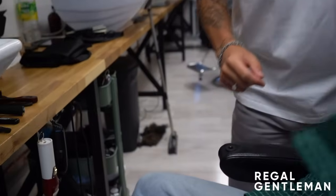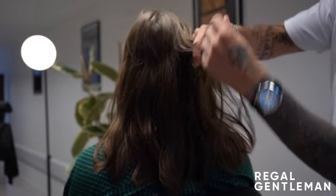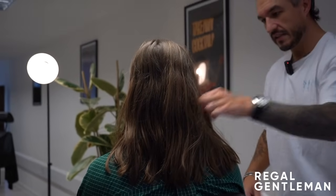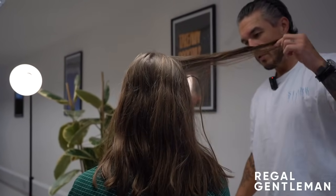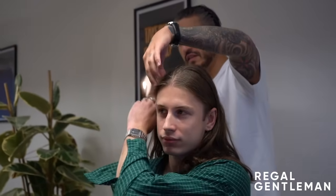With leaving that much length in there, I think we'd be able to create a different texture in your hair. Right now it's basically a one length haircut. It's shorter underneath, longer at the top, and they're all just very long layers. There are no shorter layers added into your haircut whatsoever. So that's why you're struggling, because there's no movement going on at all. Yeah, exactly.